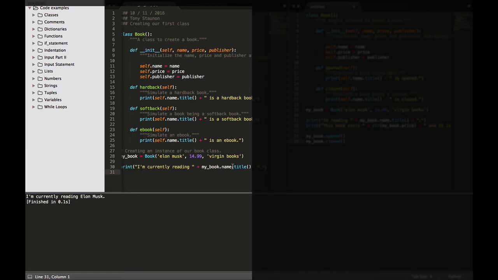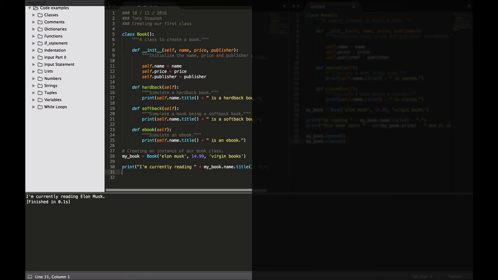This could be myBook.price. Let's add in another sentence. Print "this book cost", and let's leave our quote there, plus myBook.price, and because price is an integer we need to first make this a string, so str brackets, plus full stop. There we go, and close our brackets. Let's run this again. This book cost, coast.